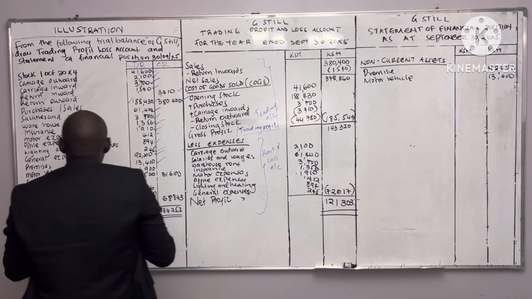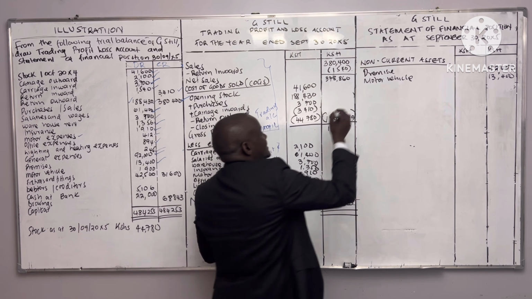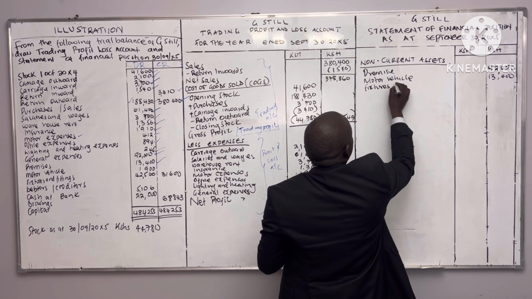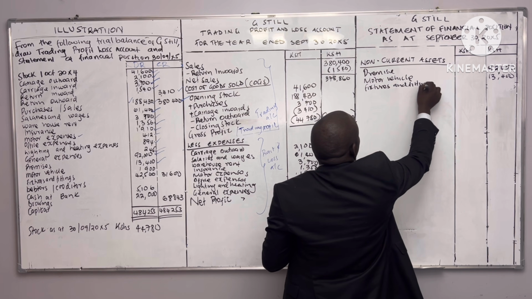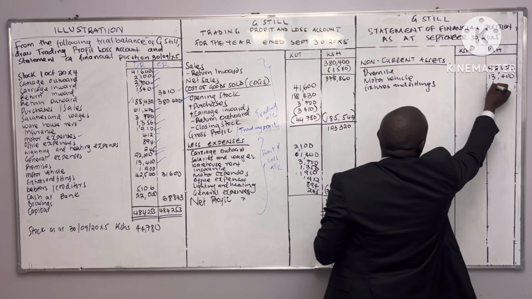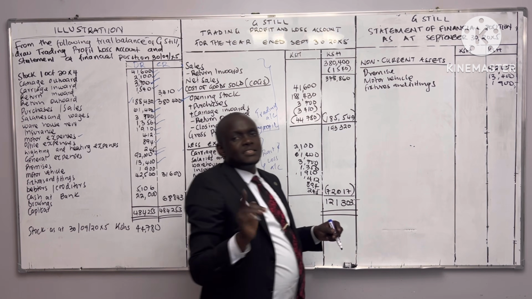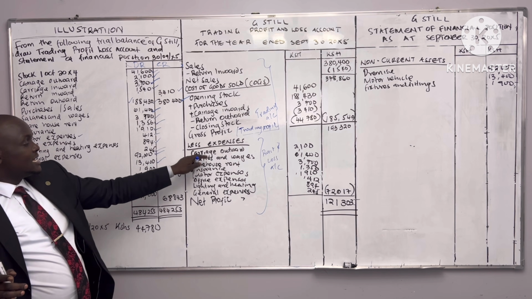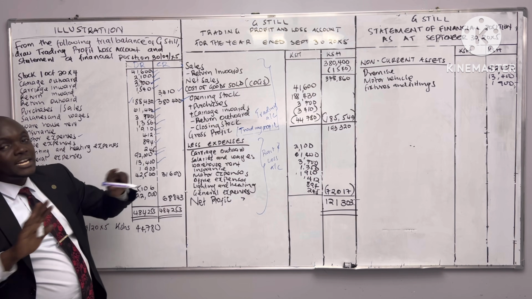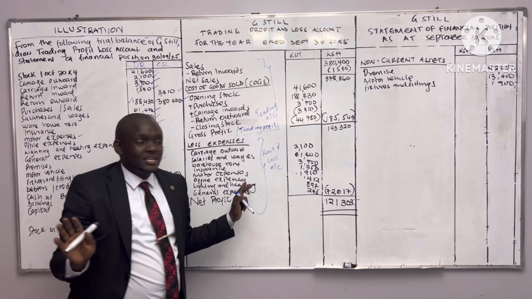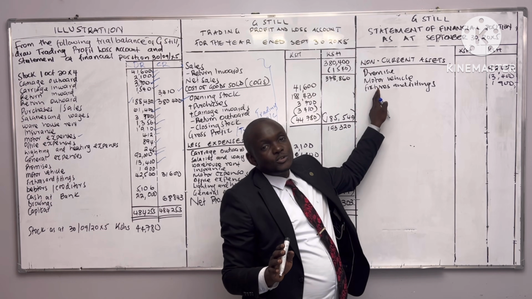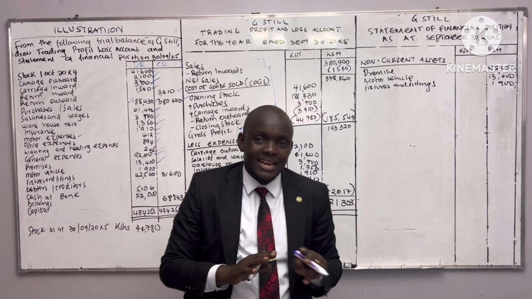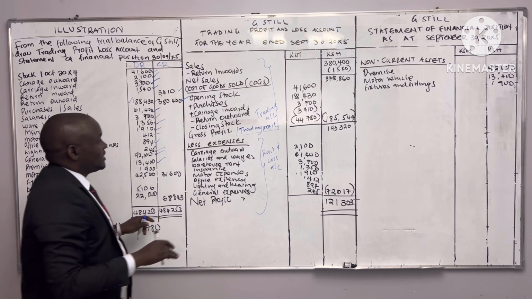We also have furniture and fittings 1,900. Fixtures and fittings. Remember, the trick in this question is to avoid mixing incomes with expenses or assets. Here, you know these are expenses. Once you know the categories of expenses, you are an A student. Once you know the categories of non-current assets and current assets clearly, when you know those categories, you are an A student. So we have fixtures there.